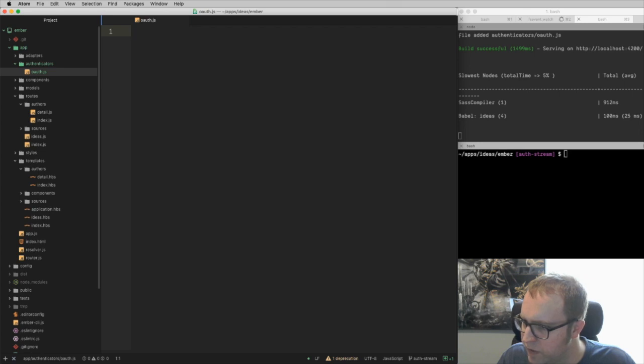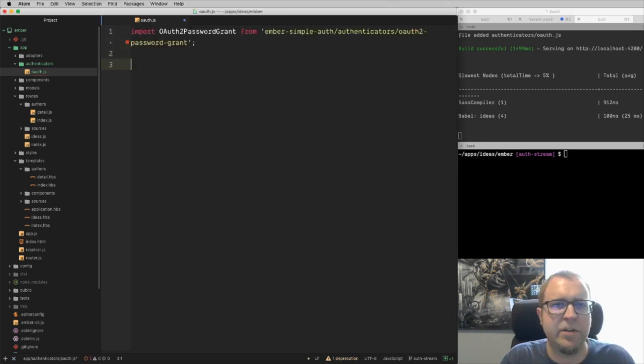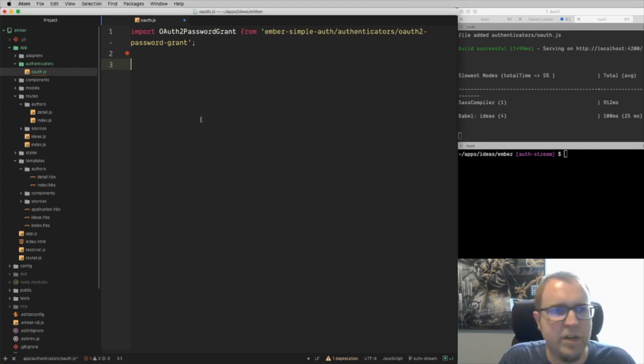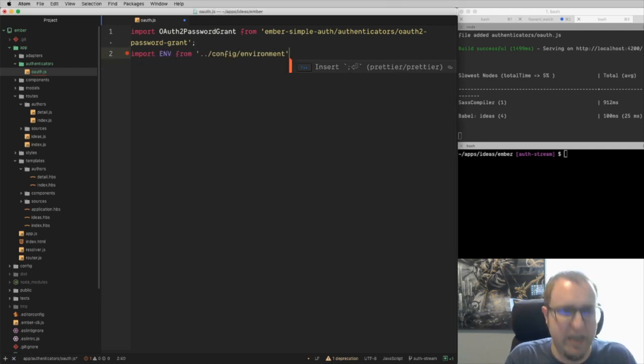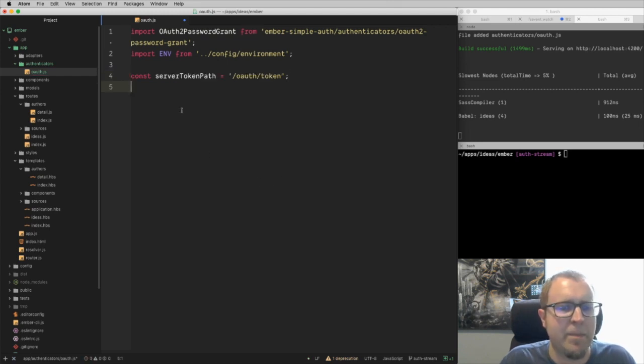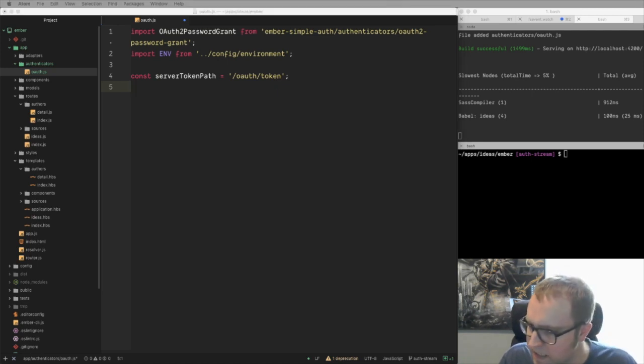Okay, so we're going to pull in a file. First thing we're going to do is pull in a file called OAuth2 password grant. This is a type of authenticator coming out of Ember Simple Auth that we're going to want to use. Next, we're going to want to pull in our env file because we've got our server name in here, and we're going to need to access that here. We've seen you have to use those env files in a previous recording. Next, we have the path on the server, and oauth/token is the conventional path that endpoint is set up by Doorkeeper. So that's the path we have.